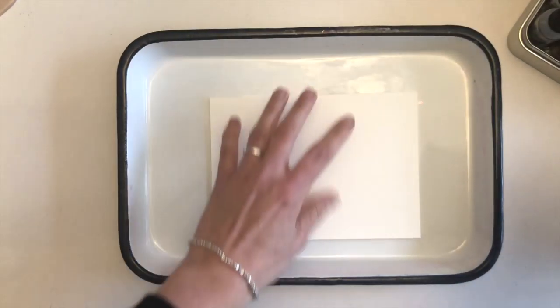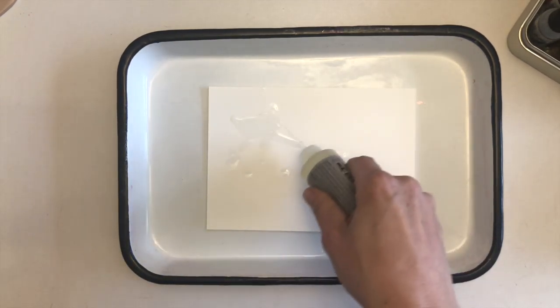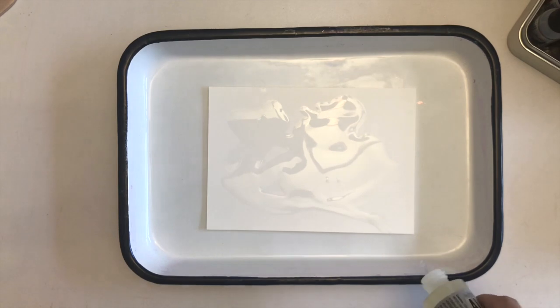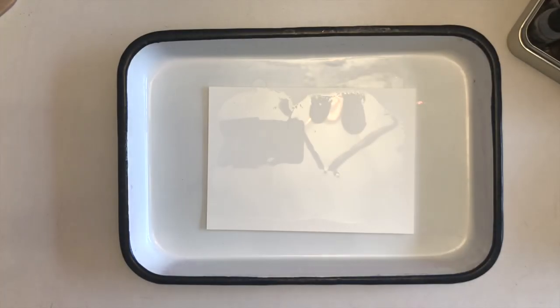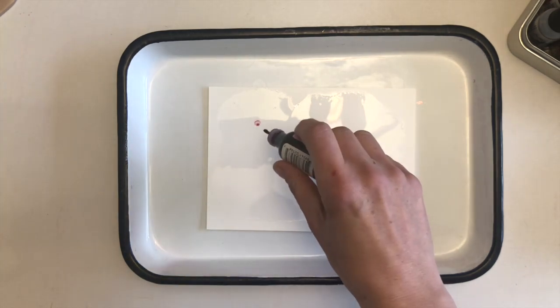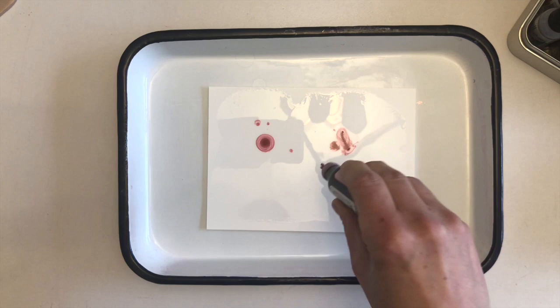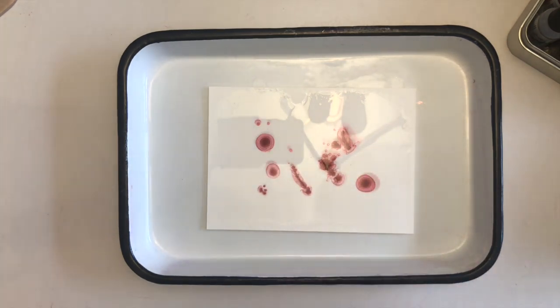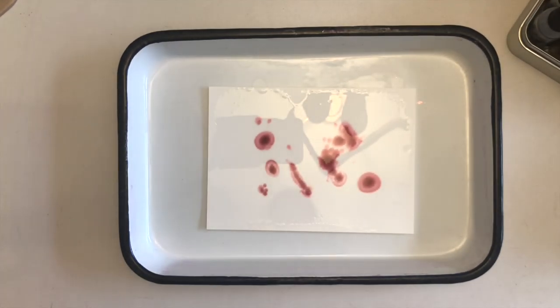Now for my third card, I'm using alcohol inks, and this is Yupo paper. It is plastic. It doesn't like heat very much. I highly recommend, if you're going to be doing heat embossing on Yupo paper, to use the heavyweight Yupo. I've used the lighter weight in the past and I ended up with what looked like a shrinky dink. So I'm going to show you some tips here as well, just on how to get a good image with your heat embossing. But first off, we've got to create our background.